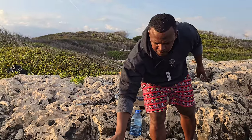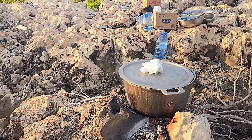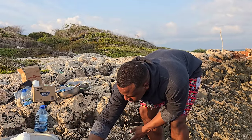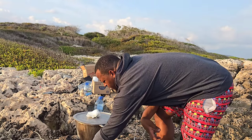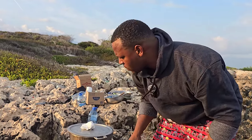So I lock it back. As you can see, more fire, until the pot start to dry down. So let me just shove it up like this and make it start blaze again, so the pot will bubble. You know, if you have cooked rice and you have lazy fire, starting your rice will get soggy and you don't want that.